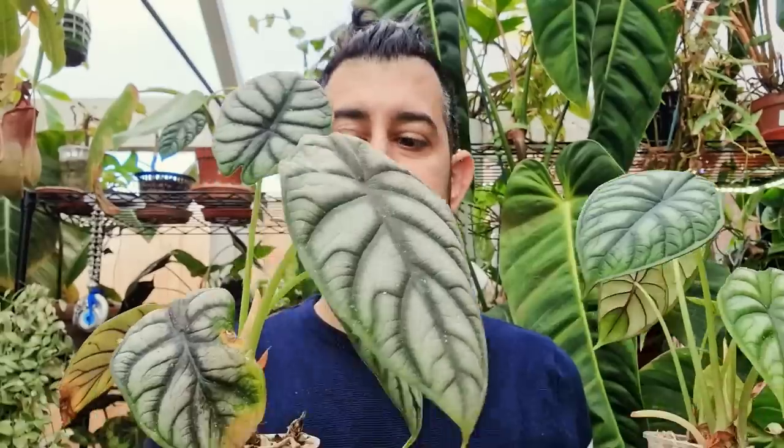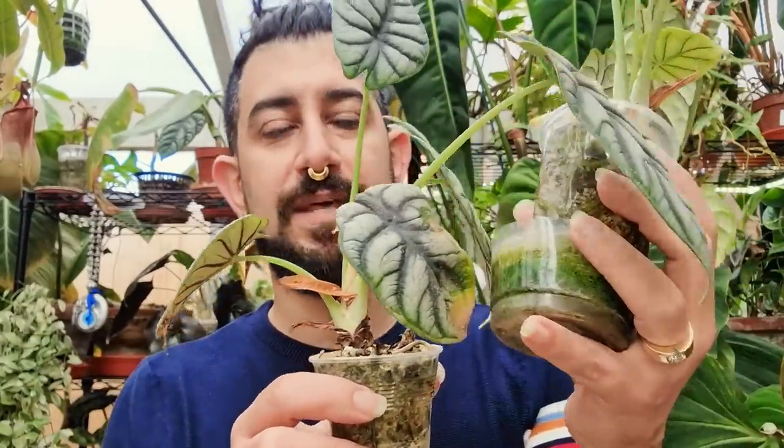So this might be one that needs very, very specific conditions. I have not been able to figure this one out. As I said, with the silver one, I keep leaning down to pick it up. With the silver one, it's less of an issue. You can see there's a tiny bit there, but that is possibly its oldest leaf.